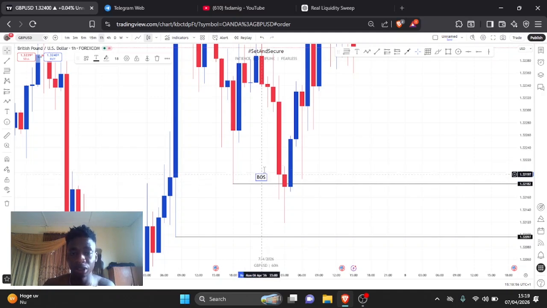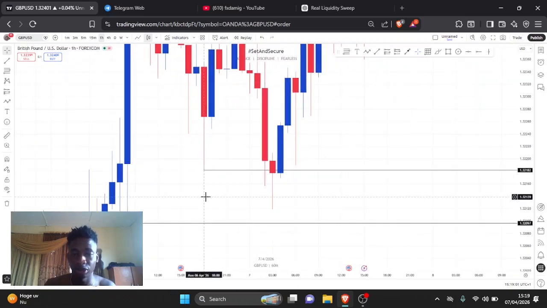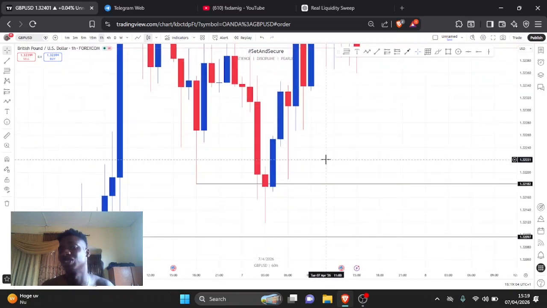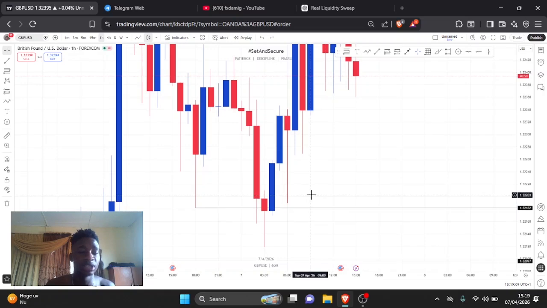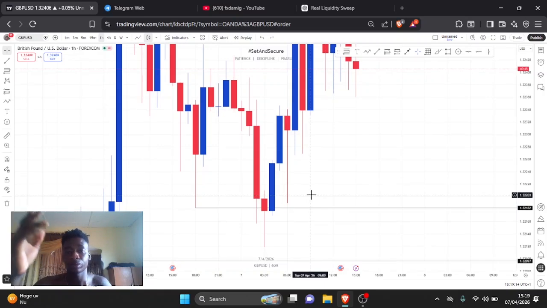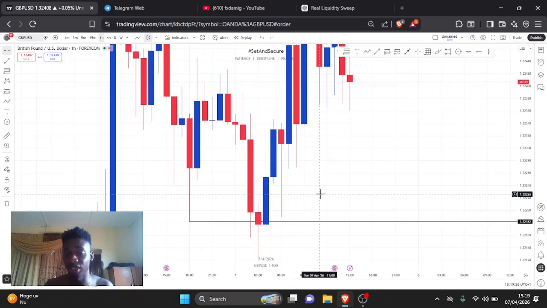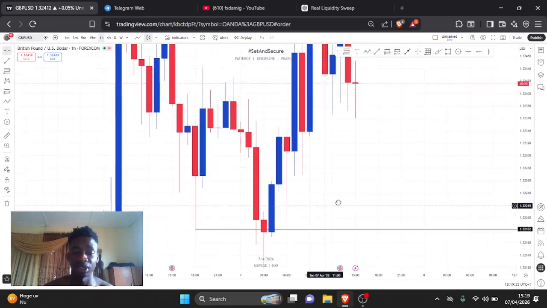The same way I trade, I mark out the liquidity I'm interested in, to the upside and to the downside. You get what I mean? The first liquidity that gets hit, once I see my strategy off of that liquidity, I'm going to take it. So I mark out my liquidity to the buy side and the sell side. Whichever one first gets hit and gives my confirmation, I'm taking it in that direction. I don't care which way it goes around. I just trade my strategy.